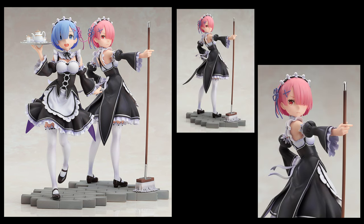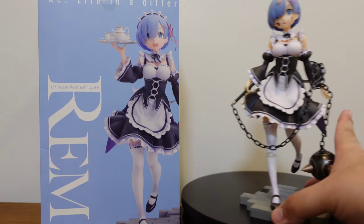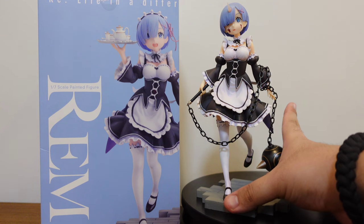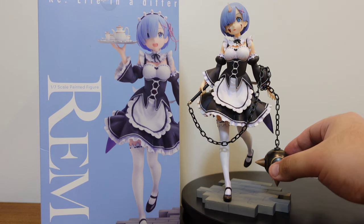Rem surely looks great, but unlike Rem, I don't have as much feelings invested for her. If she's available in a good condition, with no issues, and at a good enough price, I might consider getting her, but not really a priority for me right now though. So that is it for today's unboxing and review video. I hope you've enjoyed this fantastic 3-in-1 figure of Rem by Good Smile Company.